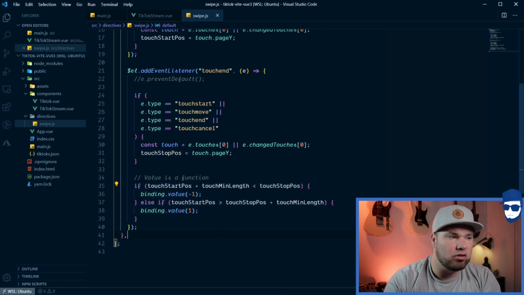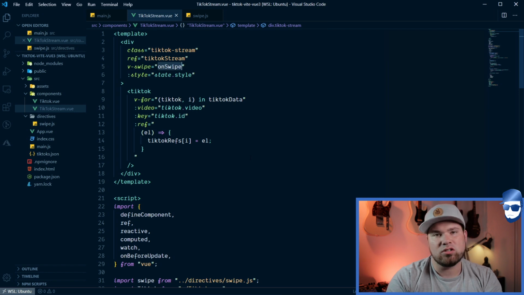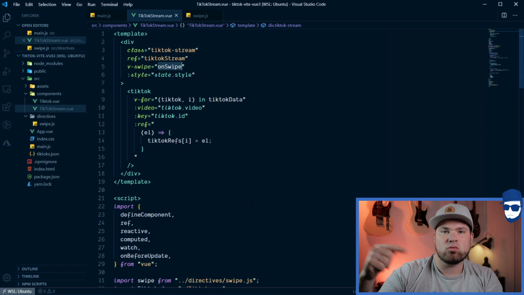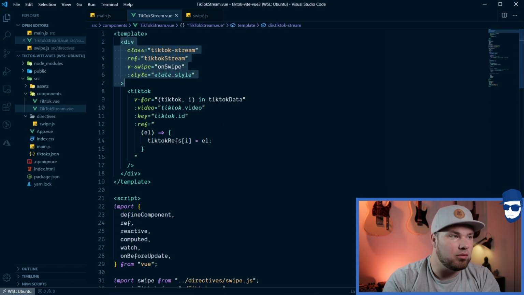So this is a little bit dirty, but this is just a simple demo, right? So I left it like this. It kind of means onSwipe is now a function. So this is what's in the binding. The moment I swipe up, it does -1. And when I swipe down, it does +1. Relatively simple. So what it basically does is just moves this element.